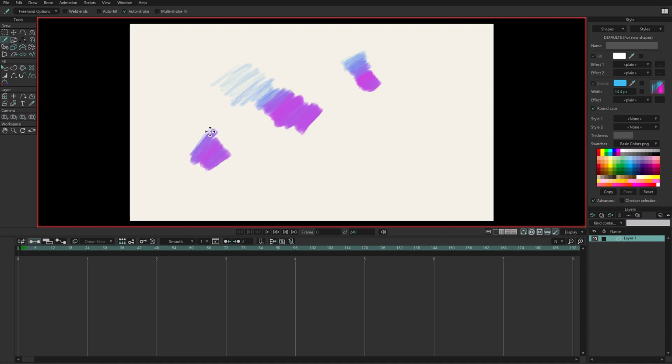Okay, so I can just paint with that, and you can see how now the brush looks much nicer because I have these two colors being combined here. And of course, again, this is all vector that I can modify, I can play with it in different ways. And again, we are going to see how to animate them in a minute.